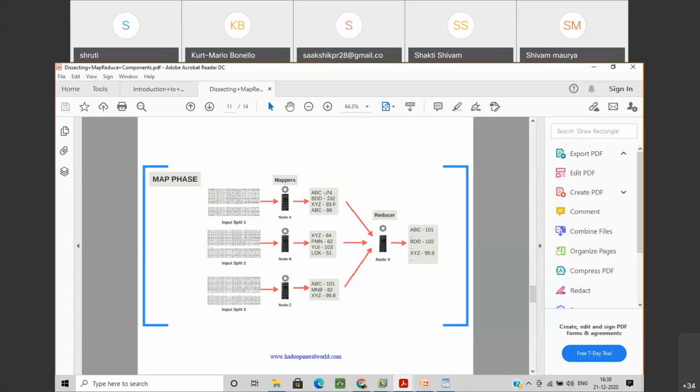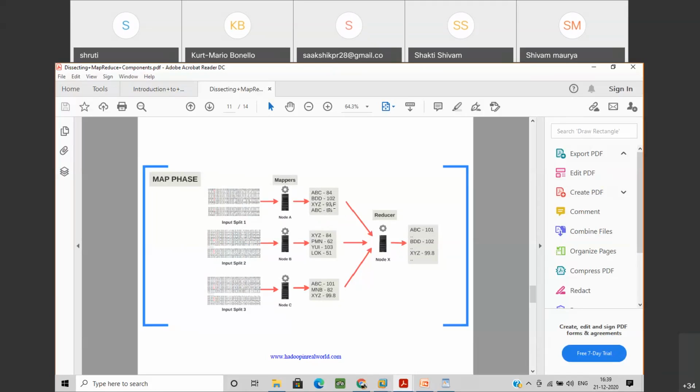Now see over here. We have got the output of this mapper phase, and after the mapper phase we have to reduce the value, because from node A, the output we are getting has two values for ABC: you have ABC 84, you have ABC 88, and in the third node you also have ABC. So what is the task of the reducer over here? It will check the key value first and combine according to the key. So here we have the key ABC, so it will take 84 plus 88, and here is the 101, so it will calculate all the ABC values from here and add that value.